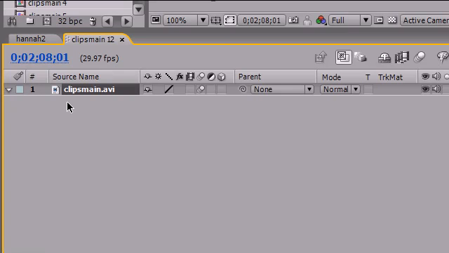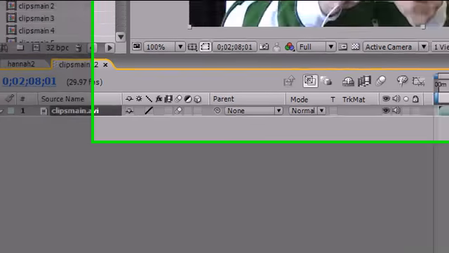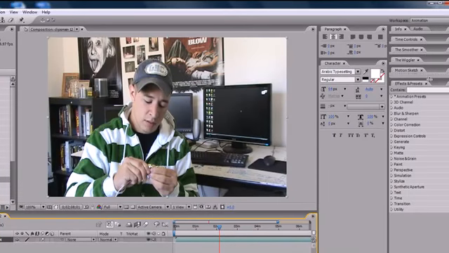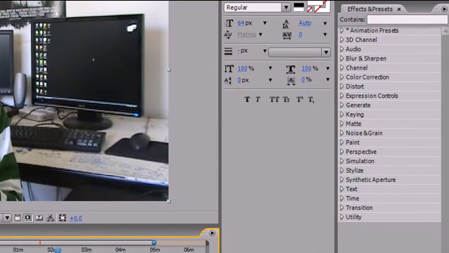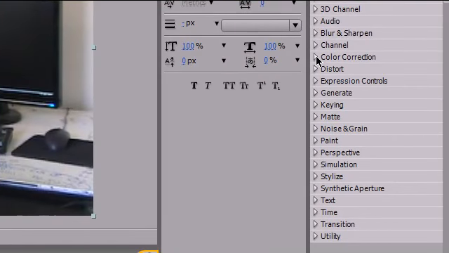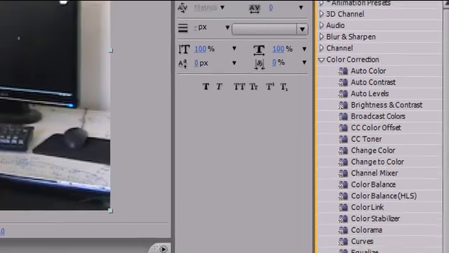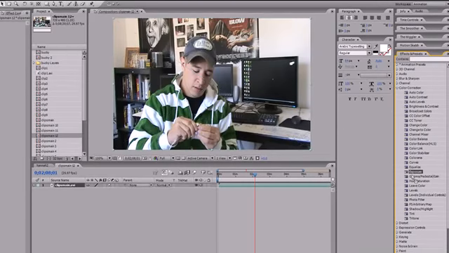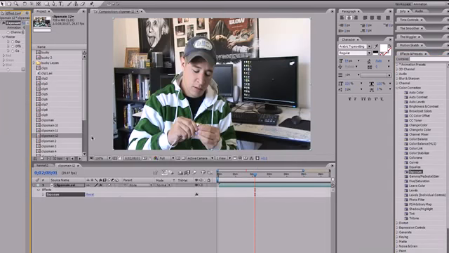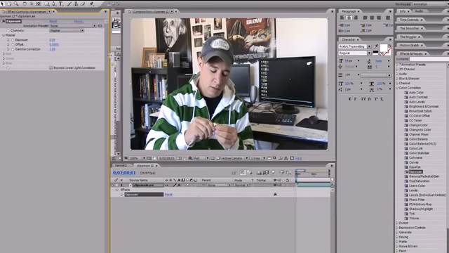Now a different way, and the way most people put effects on their screen, I believe, is the effects and presets panel over here. Let me expand it. If you want to apply an effect this way, click the layer that you want to affect. Then click one of these effects, like color correction, and here's a good one, exposure. You can either drag it onto your composition like this, or just double click it, and you will get the effect applied to your image.